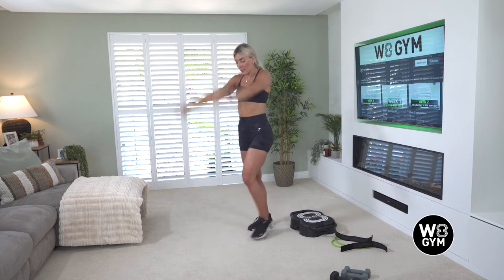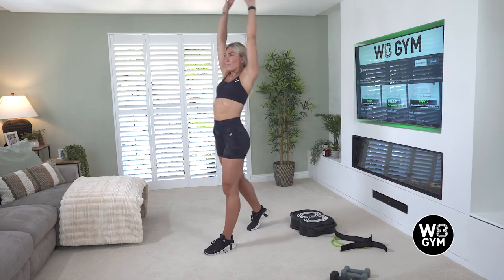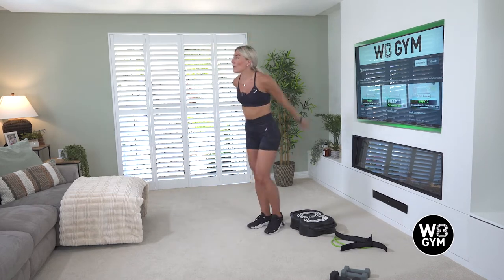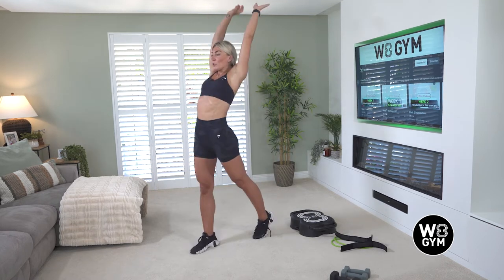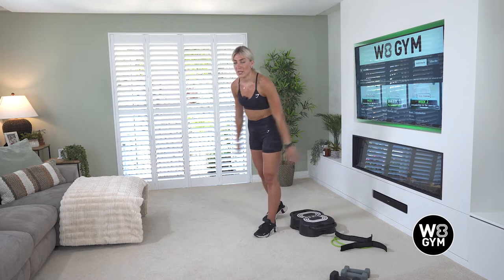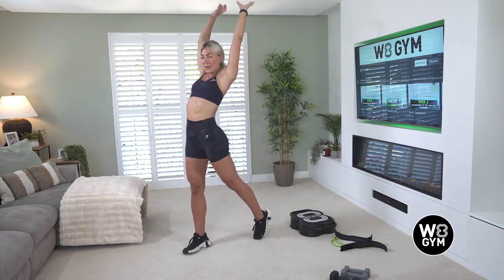In my way, good. And one more. Good, swap sides. Push. Good, really pushing the hips forward. Rocking forward onto that back toe.